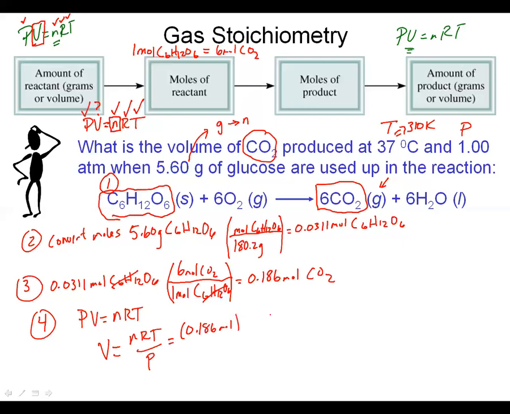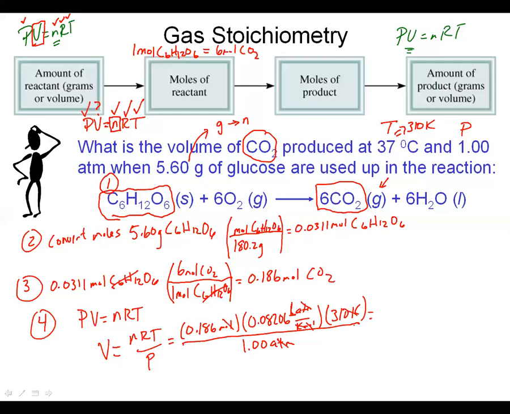We'll use our gas constant, which again is a constant number, hence the name. We'll use our temperature, which we've converted to Kelvin. And we're going to divide all of that by the pressure, which was given to us in atmospheres. So that is good as well. In terms of units, everything here is going to cancel out. The only unit that we'll be left with in this case is liters, which is good because that is basically what we're looking for. Again, the atmospheres will cancel, moles will cancel, Kelvin will cancel.